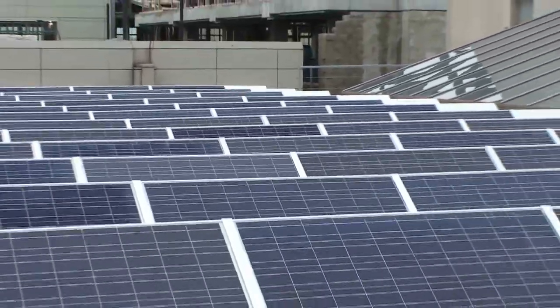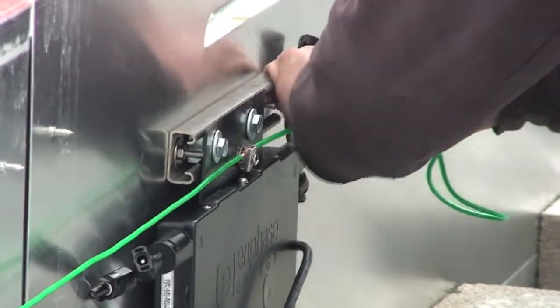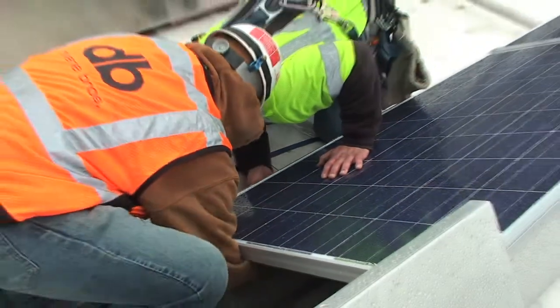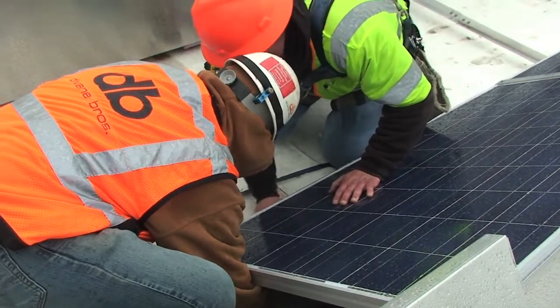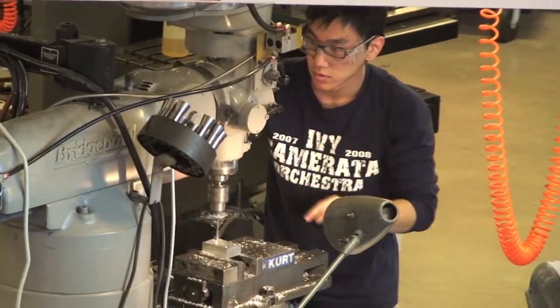As you can see, here's the array — it's basically built, but the weather has been pretty terrible for the past couple of days, so not generating too much energy so far. It's a 17 kilowatt solar array, which means that on a good sunny day, that's what it will be making at any given instant. It works out to an estimated 20,000 kilowatt hours per year — enough to power a decent-sized computer lab or other devices in Ford. Ford is a LEED certified building, so it's very sustainable and energy efficient, but it's also a six or seven storey building with a machine shop and many computer labs, so it does draw a lot of power.